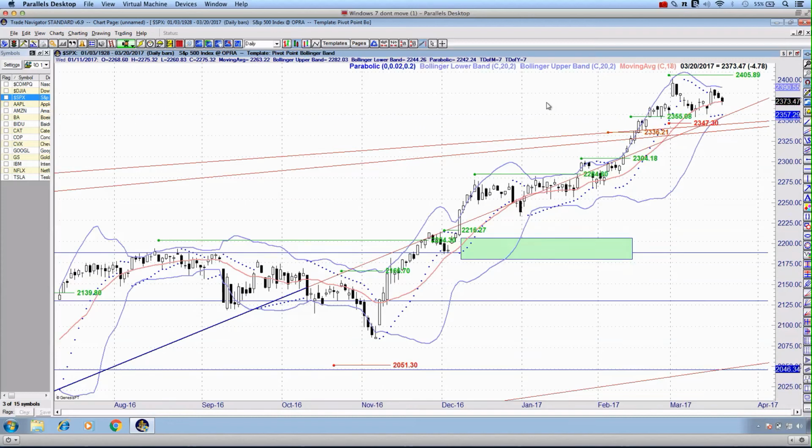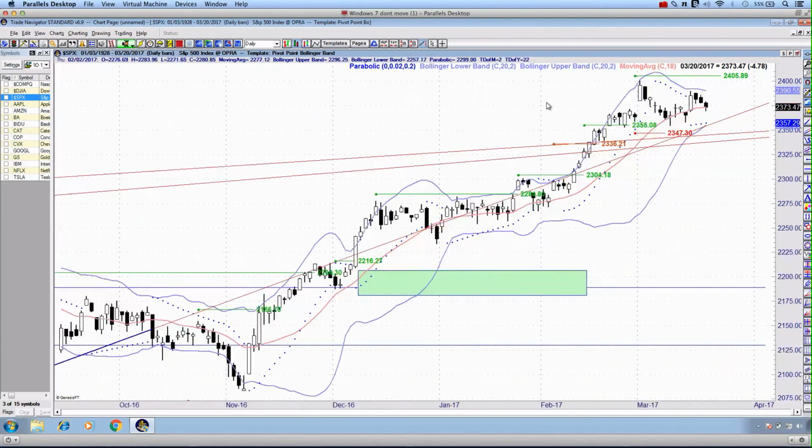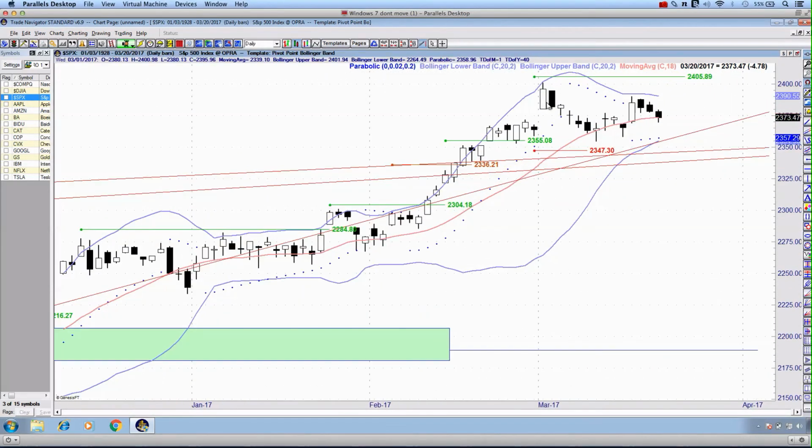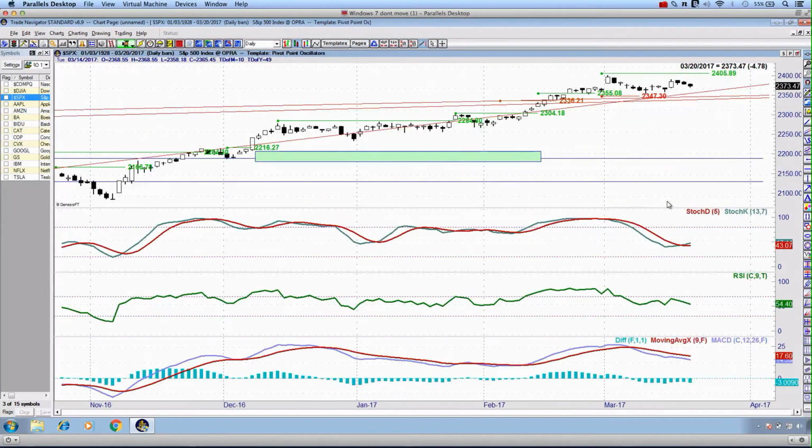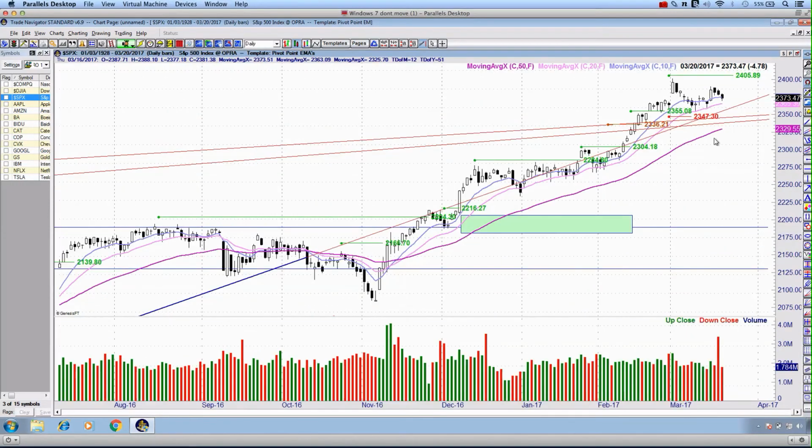Now, one further piece of analysis, very simply, is the top and lower Bollinger Band. It is starting to squeeze price. That means that volatility at this particular time is suppressed, so we may set up some form of a Bollinger Band squeeze. However, given the strength of this underlying trend, we expect it to continue to the upside unless, of course, we start to see this 50 exponential moving average break down. And again, that is a long shot at this particular point.